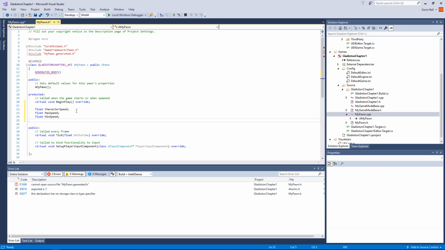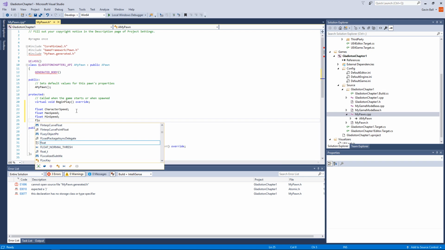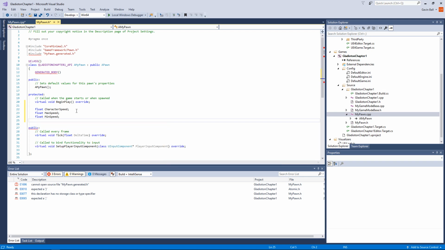So if you have something like number of health or number of lives, that would be an int. So integer is 1, 2, 3. It can only be a whole number, right? It can be negative as well. But you can make an unsigned int, which basically has no negative sign, which means this is always a positive value. It's either 0 or a positive value. But in our case, we'll just go int.